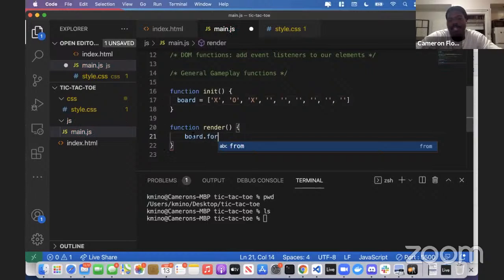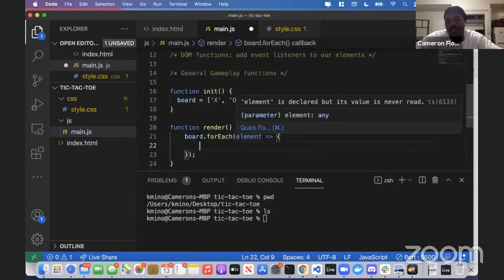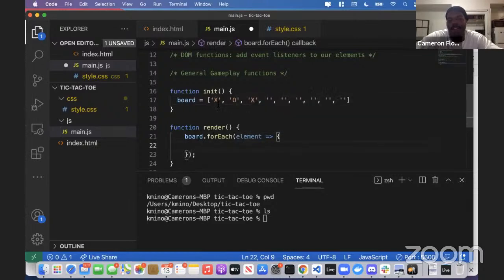So arrays are really dope data structures in JavaScript. There's a lot of built-in functions for arrays. For each defines a loop for an array, right? So for each basically says, hey, for every element inside of this array, run some function for it. So now what we're going to do is say, okay, cool, take this element. And here we also see that arrow syntax that I was talking about before, where we have an inline function in here. So it says element, this element is just referred to as, think of it like, for every element inside of this array, we're going to see one of these things.